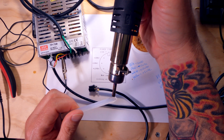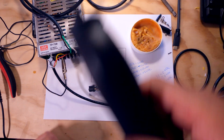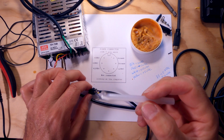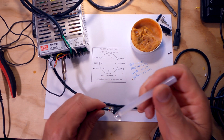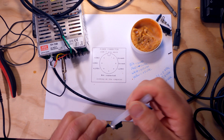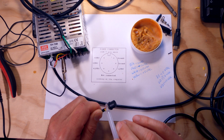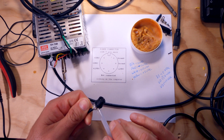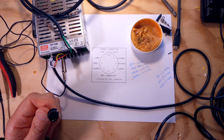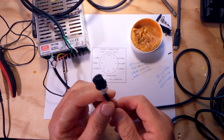Heat this up a little bit. All right. Put that back up there. And let's just dab a little bit of this glue in here. You don't need to put too much, but just enough to get some coverage in there. All right. Let that dry a minute.